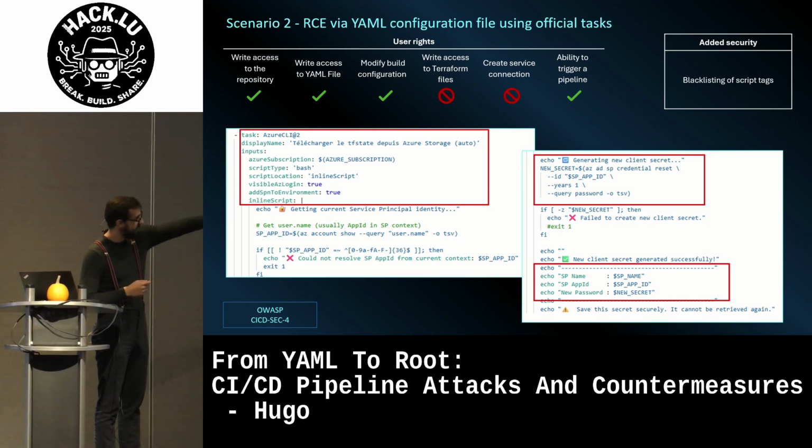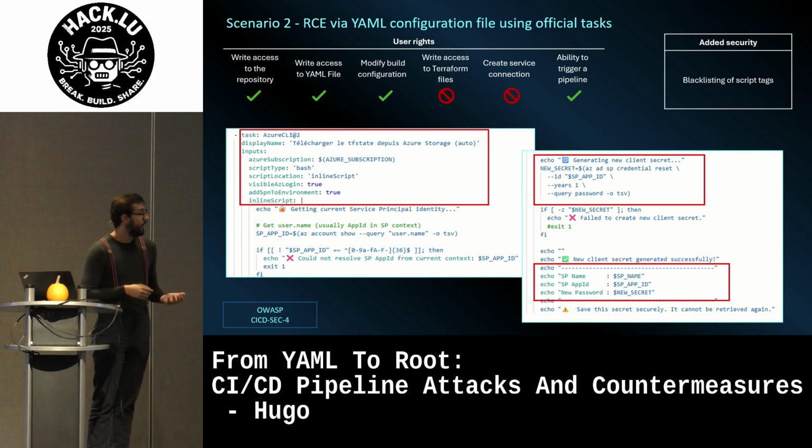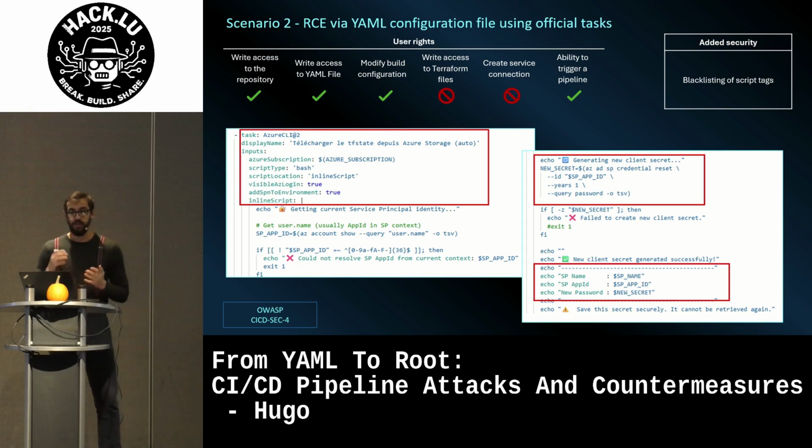pipeline. So as you can see here, there is an input Azure subscription asking for a variable. Here it will ask the name of the service connection. So you just have to know the name of the service connection. And what is a service connection? On Azure DevOps, if you want to connect to an external source, you will need credentials in order to connect to this external source. For instance, if you have, as a cloud provider, Azure or AWS or GCP, you will need an account, a service account, in order to connect to this cloud provider. So the service connection is the account.